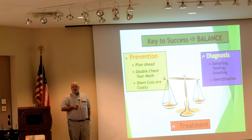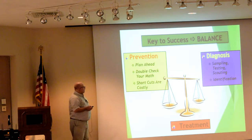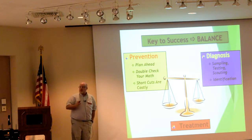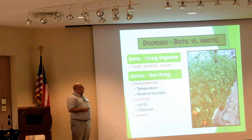Not a lot of cost when you consider the amount of fertilizer you're using or may need to change. Most state labs and land grant universities have state labs you can send samples through. So: balance, prevention, diagnosis, and ultimately treatment. If there's an actual problem, what do we actually do to correct that particular issue?